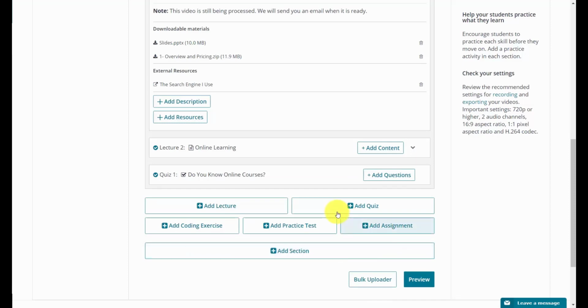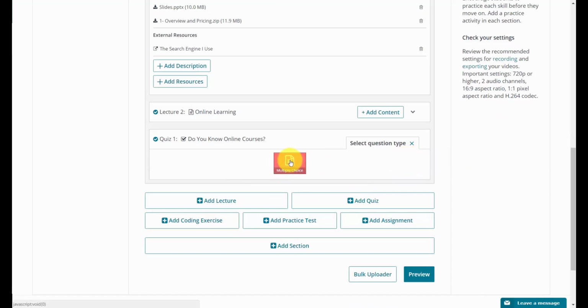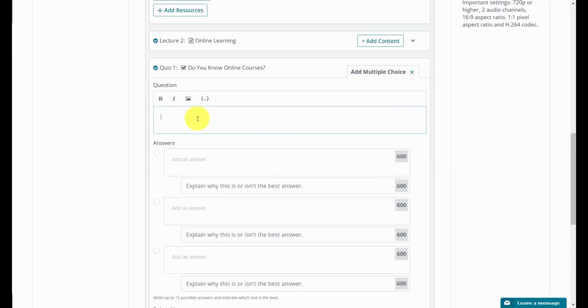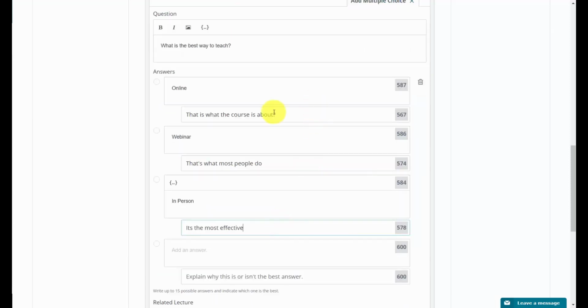Then you can go back into your quiz and you can ask a question. You can decide on different kind of quiz types. What you will do then is you will click this button, and then you will write in your question as well as your answers. And then Udemy requires that if someone actually gets the wrong answer, you want to be able to explain to them exactly why that answer is not quite the one that they want to use. Okay, and then you're going to indicate which one is the best answer.